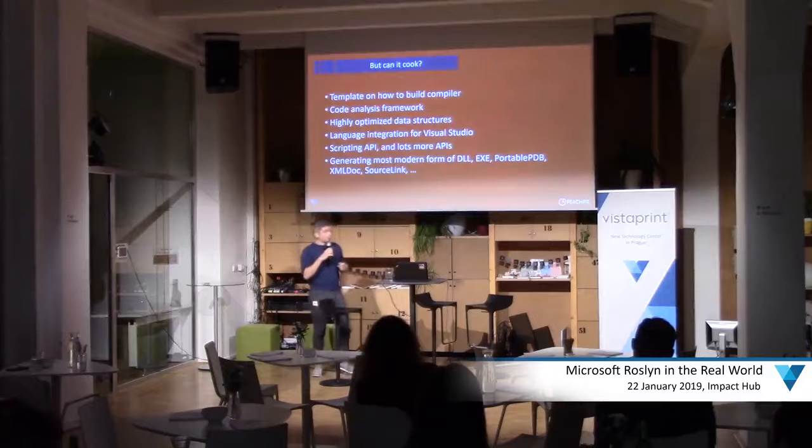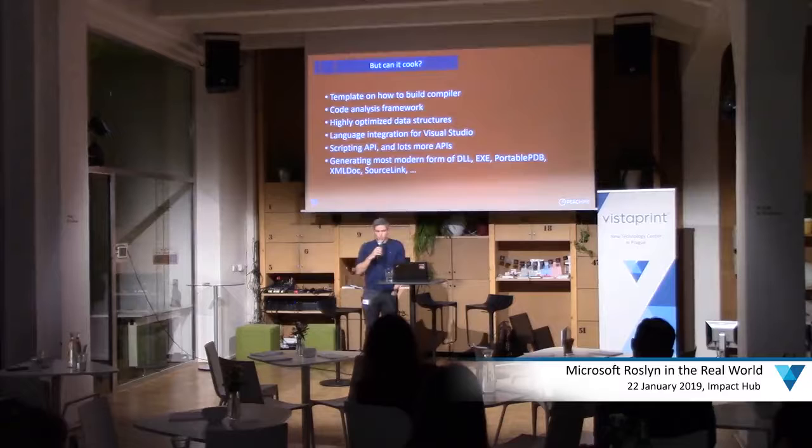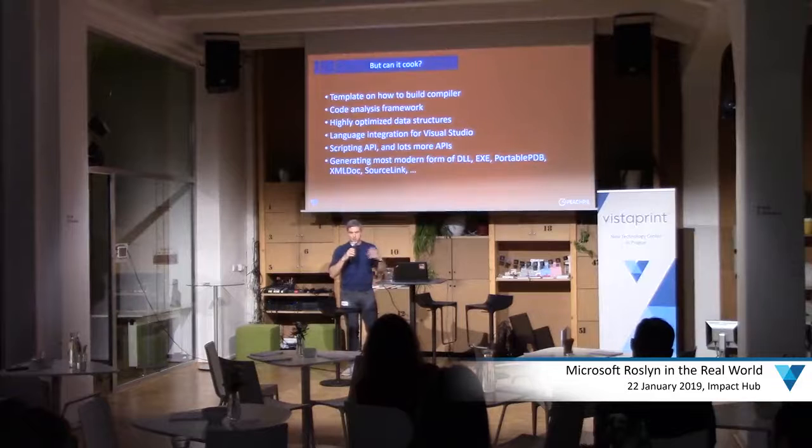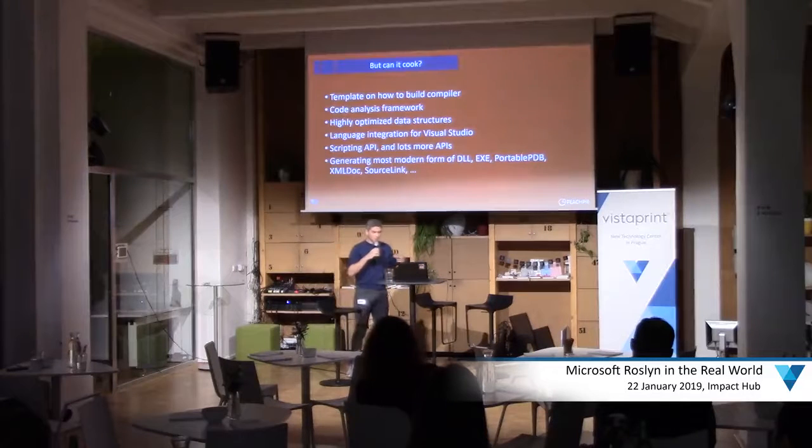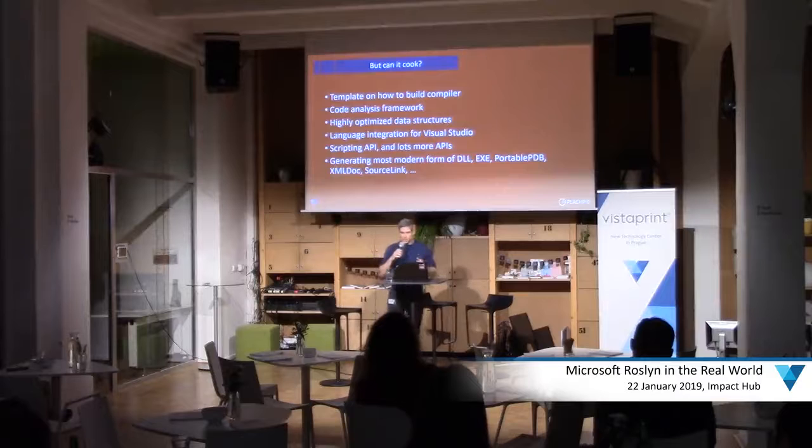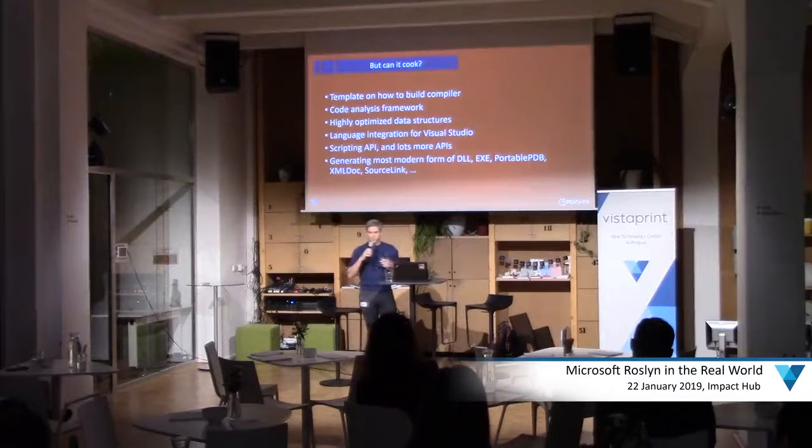And one of the next things is there are tons of APIs, so you can use some other APIs and compile your code in memory and without running anything like Visual Studio and so on. And you can just take a piece of code and compile it in memory. So these are like tons of small APIs that are included in Roslyn, and if you know them, if you need them, you can use them.